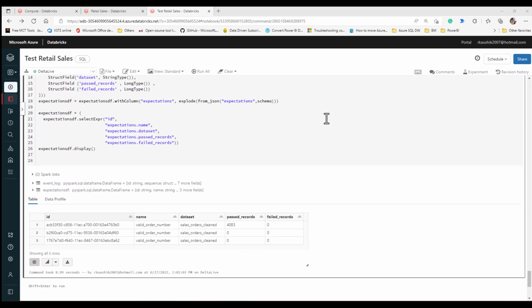So with this, we have seen how we can create a Delta Live table, and how easy it is to create this Delta Live table and test the results coming from it. It also shows how you can customize your code to extract the events coming from the Delta Live table and showcase them. So in this example, we extracted the events and displayed them in the set of columns which we are looking for.